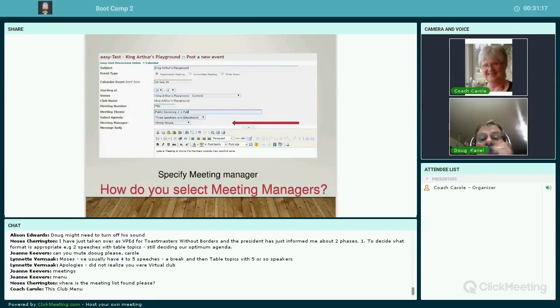The next thing that I will do then is create a meeting. There are several things that you need to do when you're creating a meeting. The first, of course, is to choose what type of meeting, and mostly they will be ordinary Toastmaster meetings. On occasions, there might be committee meetings. For instance, we're doing an ordinary Toastmaster meeting.